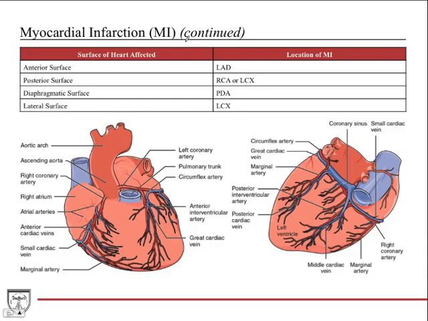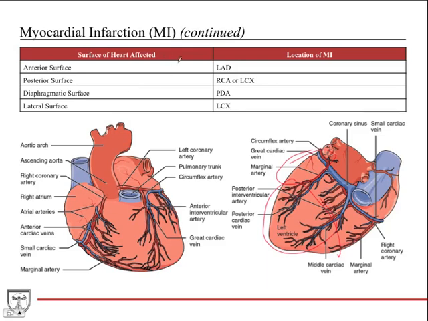All right, so now that we've gone through the basic pathogenesis of a myocardial infarction, now we want to talk about some high-yield facts for anatomy exams, board exams. And so what we've compiled here is a table, and this is in your book, so first is the surface of the heart that's affected. So there's different surfaces, the anterior surface, the posterior surface, the diaphragmatic surface, because this part right here is going to rest on the diaphragm, the lateral surface, so this part out here. And so you'll get test questions on this where it'll be an anterior MI or a posterior MI, or a diaphragmatic surface is the most affected by this MI.